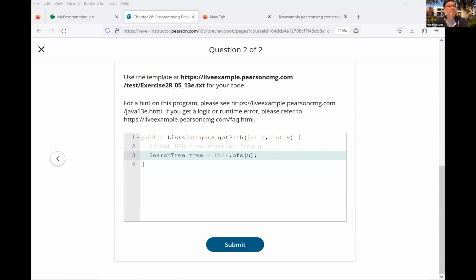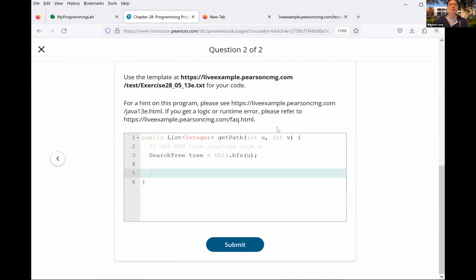You can get the path. There's a method in the search tree.